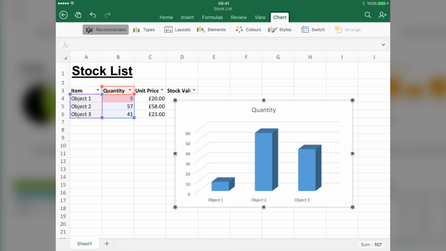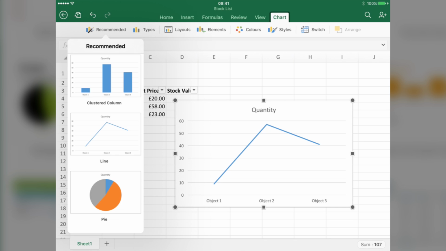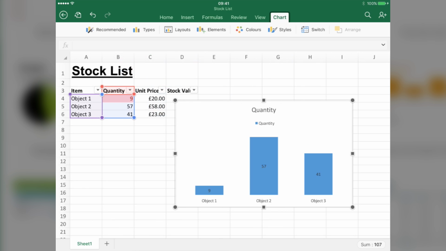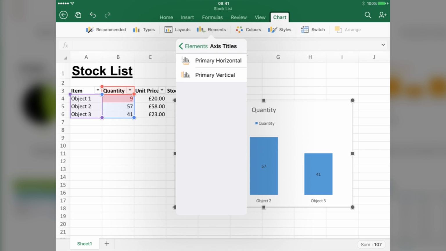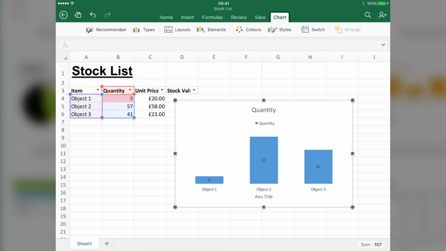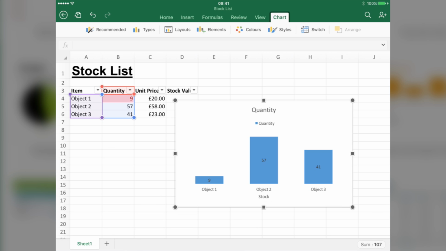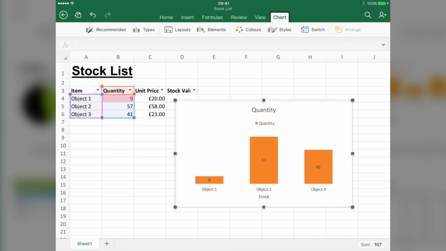Here we can refine the graph we have made, either by picking a completely different type, choosing a new layout, adding new elements such as axis titles, picking a new colour scheme, or altering the style.